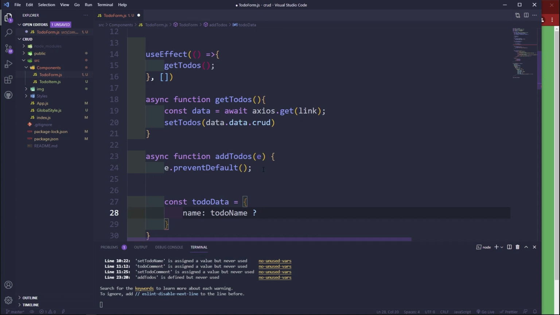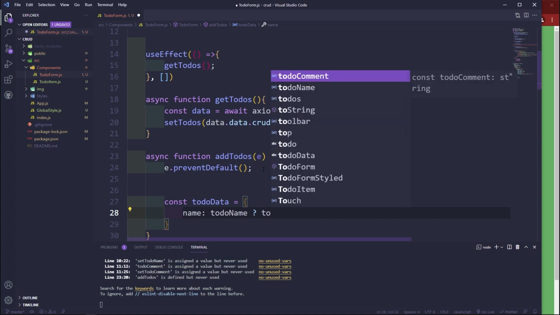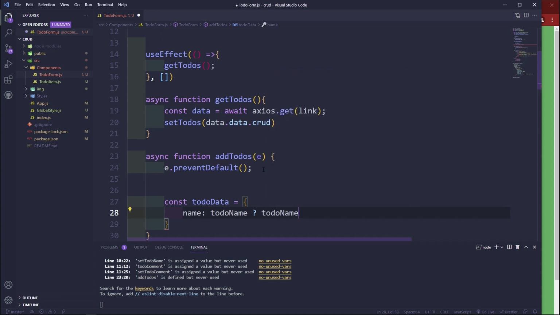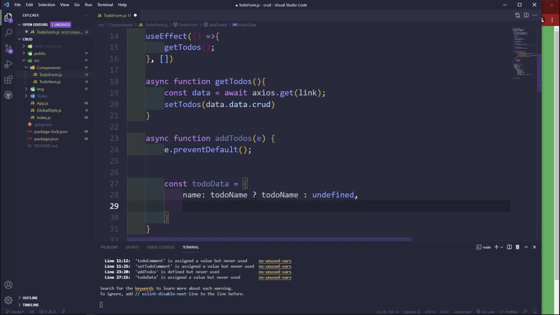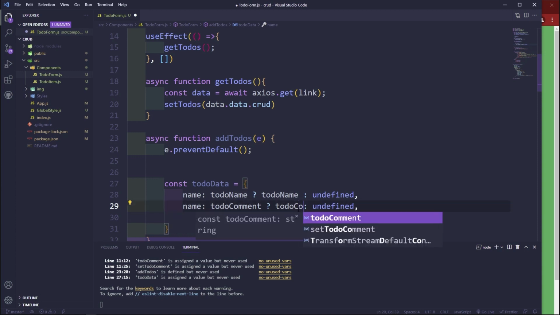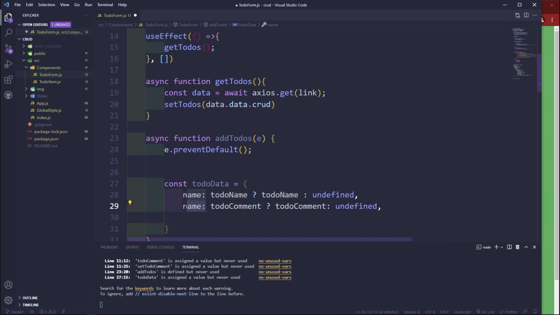If there's something in the name already, we can set the name to todoName, or we're going to set the value to be undefined. If there is nothing, we're going to set it to undefined, so we won't be able to add anything if it's undefined. Okay, we're going to do the same thing for the comment as well. TodoComment, and then todoComment. Okay, so this one is comment.